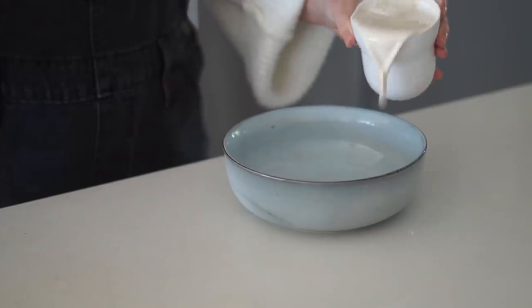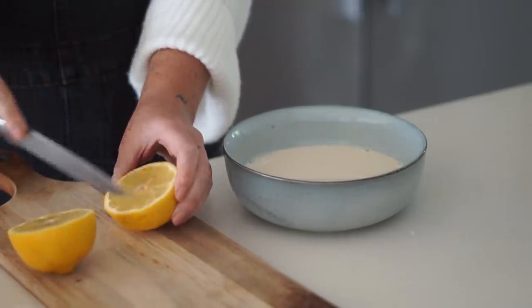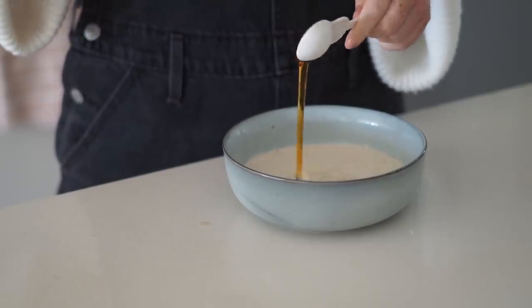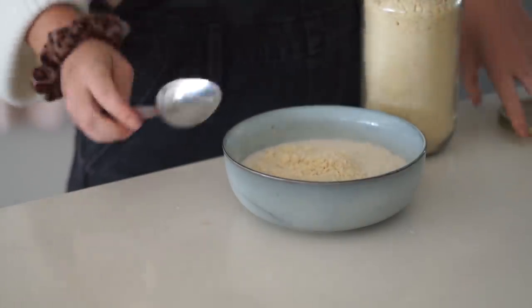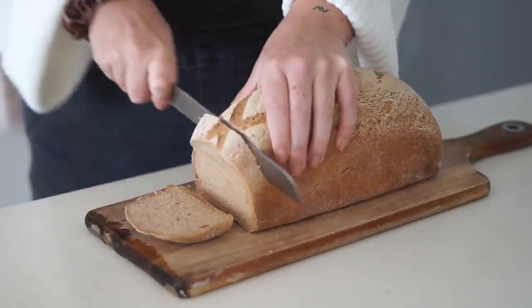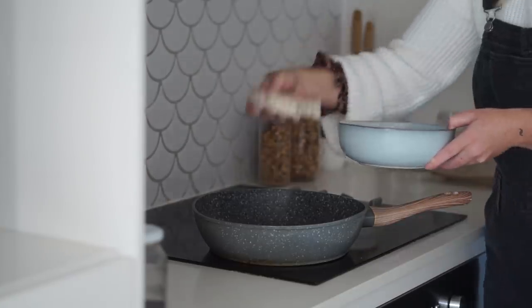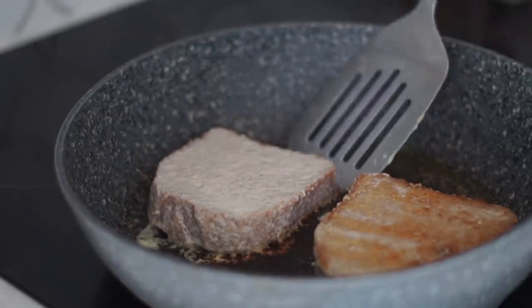Next, we're making some lemon french toast. I started by getting a small bowl and adding in some soy milk, fresh lemon juice, and maple syrup. Then I added a pinch of salt and some almond meal, and whisked this all together until nice and smooth — you could also use a blender if you prefer. Then I cut some thick pieces of bread; this makes four slices which would serve two people comfortably.